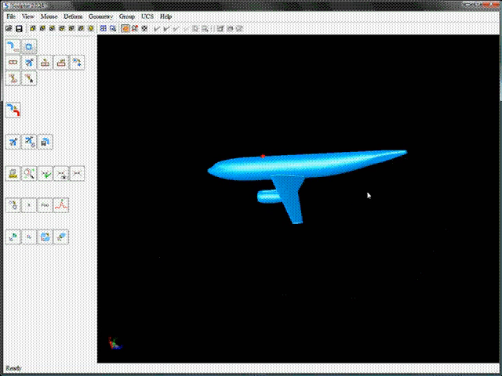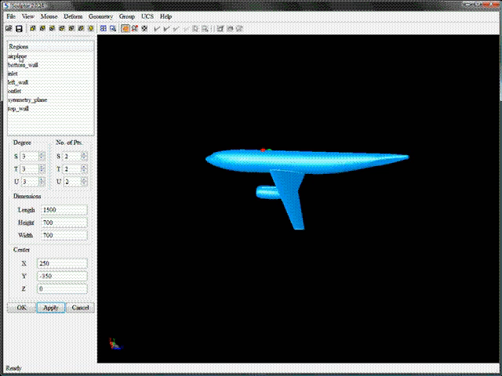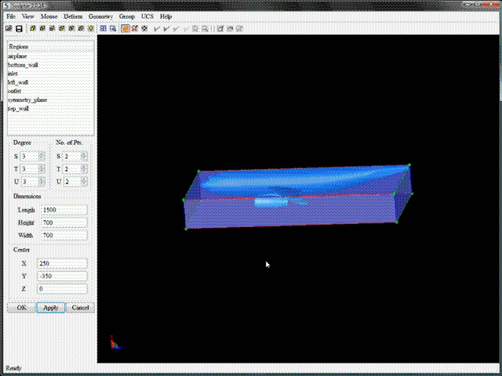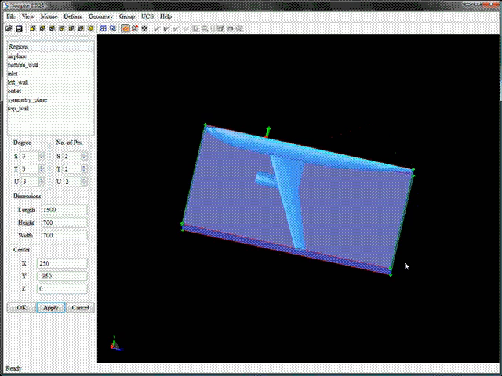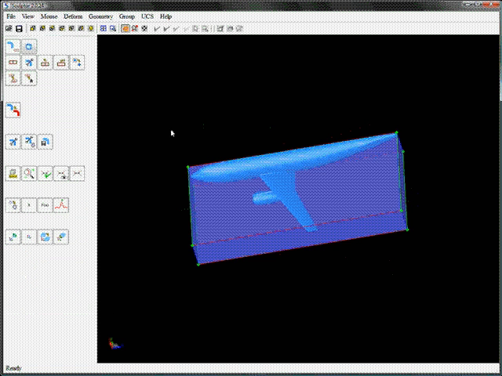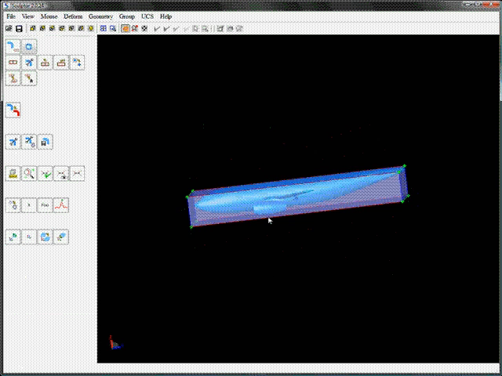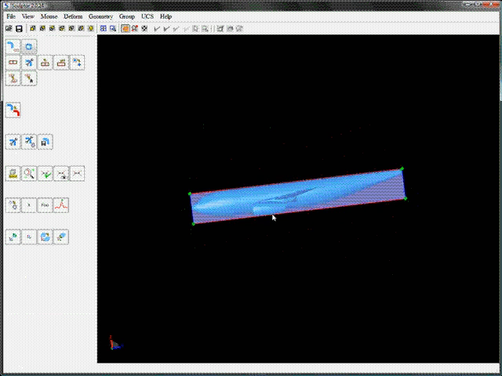Okay, to begin, we need to add a volume. So here we go up to the Create Volume button and click it, and we select the region we want to create the volume around. So I've selected the airplane region, hit apply, and as we see, it creates a rectangle around the entire region of the airplane. We'll say OK, and to make things a little easier to view, I will go up to this view menu and set it to orthographic. That way things just line up straighter and it's a little easier to see.